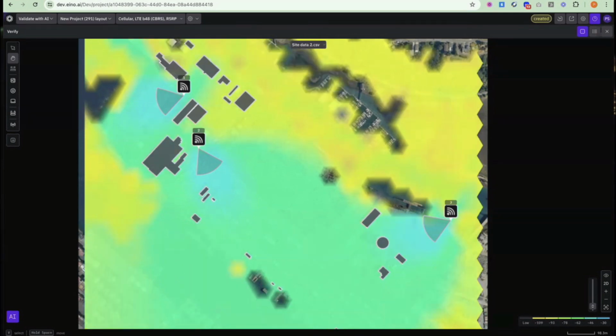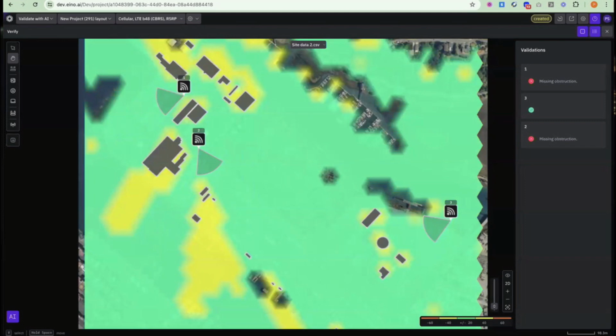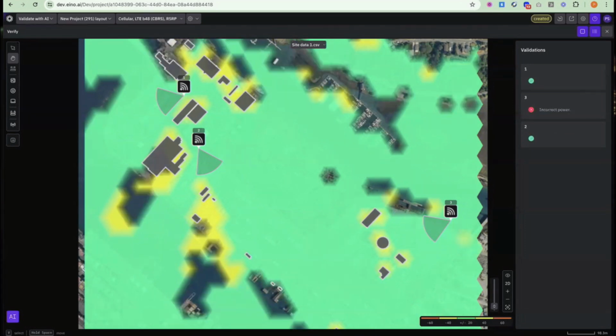And as I said, this is an ongoing effort because there are various reasons that could be there, so we are working on this. For example, here it says missing obstructions, because these obstructions did not exist in the design. And then the last one, I think, is number 1. It's the correct power.